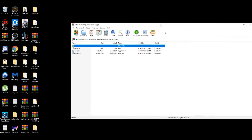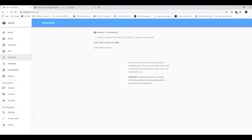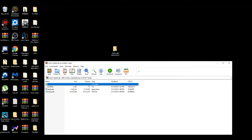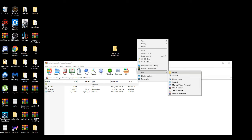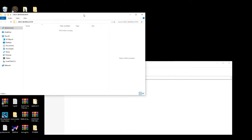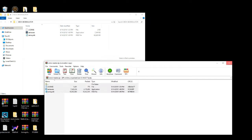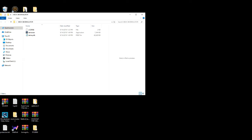Anyways, I advise you guys to download this build from the Xenia website. You'll basically need a RAR file — something that opens compressed zip files, like WinRAR or 7-Zip, anything that can open compressed files. After that, left click, press New, go to folder and name it "Xbox 360 Emulator" or "Xenia" — it doesn't really matter. Open it up, drag these three files in there, and after that you don't need the archive anymore. I also advise you to use an Xbox One or Xbox 360 controller, because that works best with this emulator.